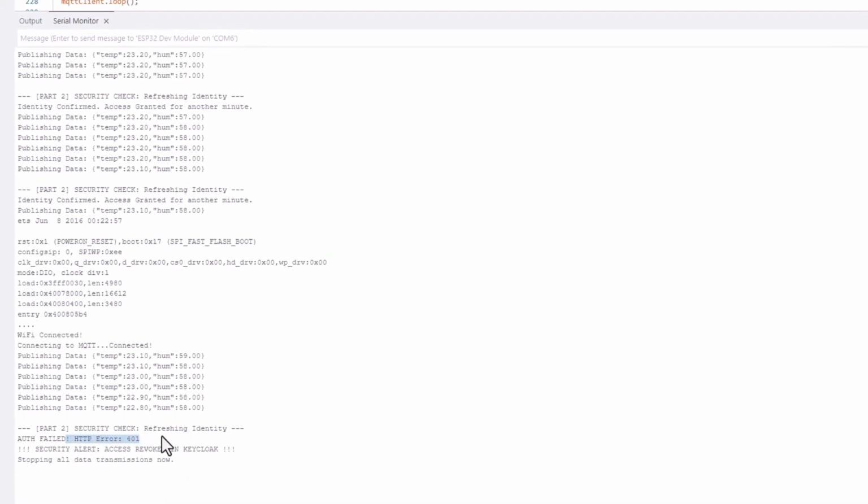And you can see here there is an error. This is because it cannot get any token from Keycloak, and it's not an authenticated device for MQTT, and it's already frozen. So the ESP32 is frozen, and it's not able to communicate with Keycloak or MQTT.